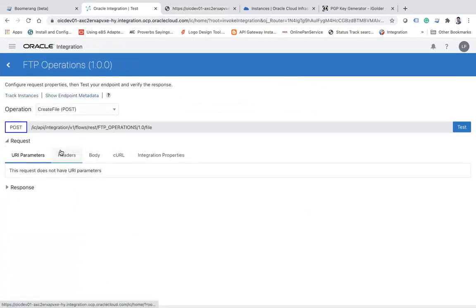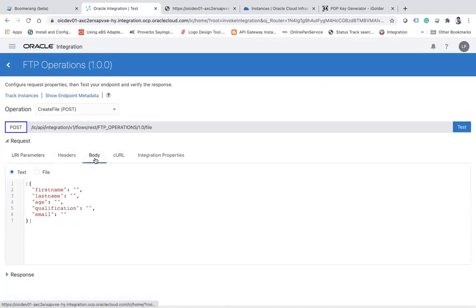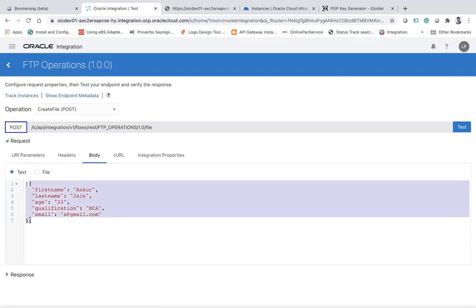Let's try to create a file first of all. And here go to the body, and here you see the sample will come automatically. You have an option to choose a JSON file here as well. But let's say Ankur, then, okay, so I will have one more.